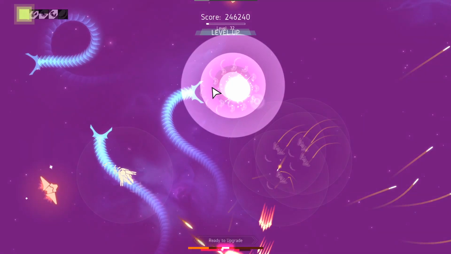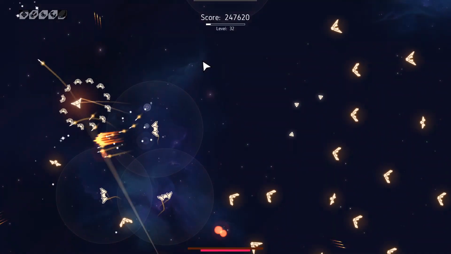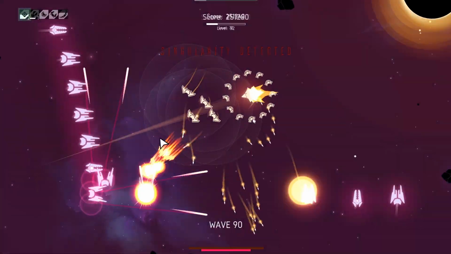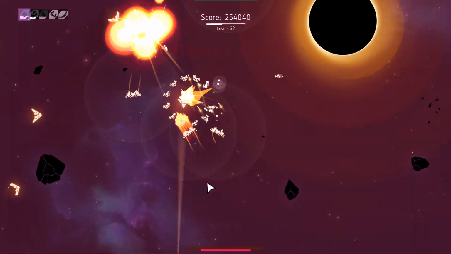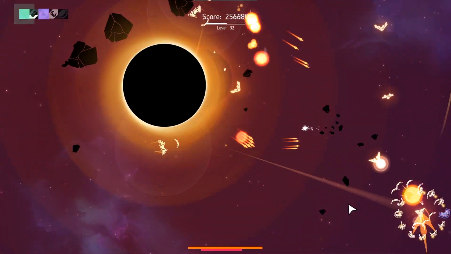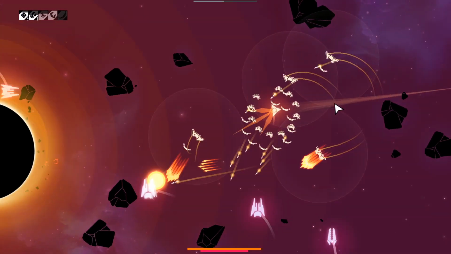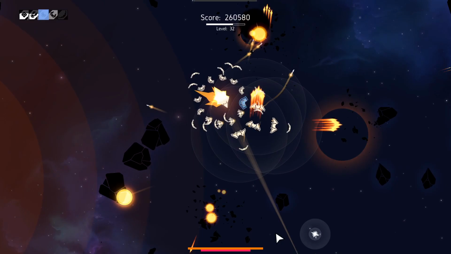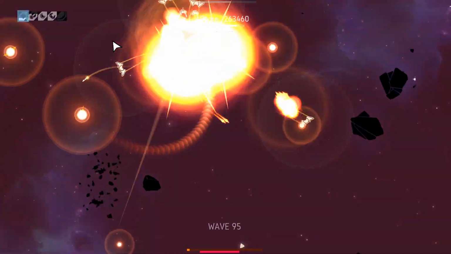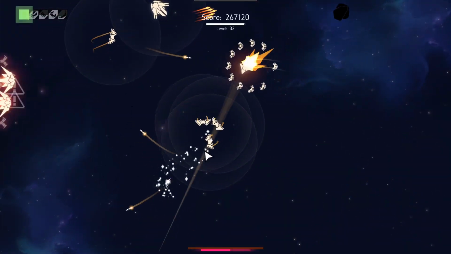Level up. There we go. Now advanced constructs. Well, advanced taunts, I should say. Regen my shield and health. There's a black hole. Oh my god, where am I? Oh, I lost track of myself, so I might die. Nope. That was painful.